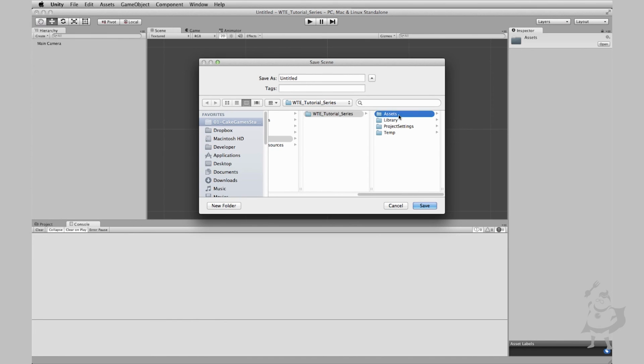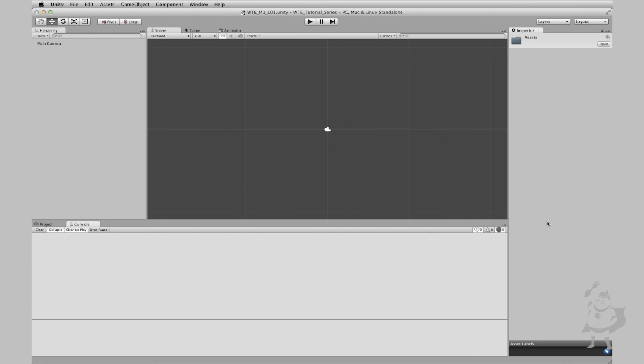But now we need to save a scene. So I'm going to set this here to WrapTucks Escape, and I'm going to say Module 1, Lesson 1. Let's add a 0 there to be cool. Okay, so I'm going to save one sequentially through every lesson, and you guys can just save it WrapTucks Escape, because if you guys are going to be following from the beginning, just keep saving as you're going. Save that out. So now my scene is created. I can open up to this point at any time I want to. Now let's move on and build our level.